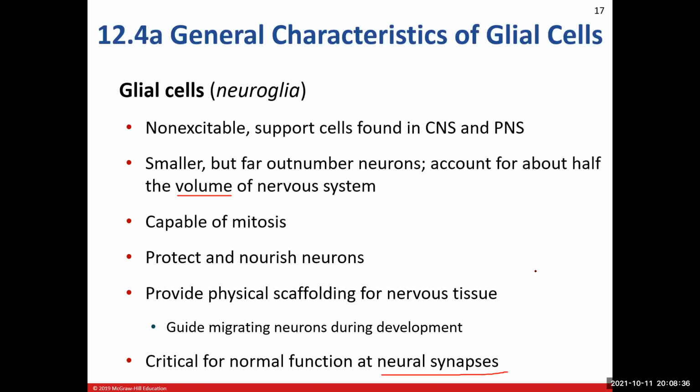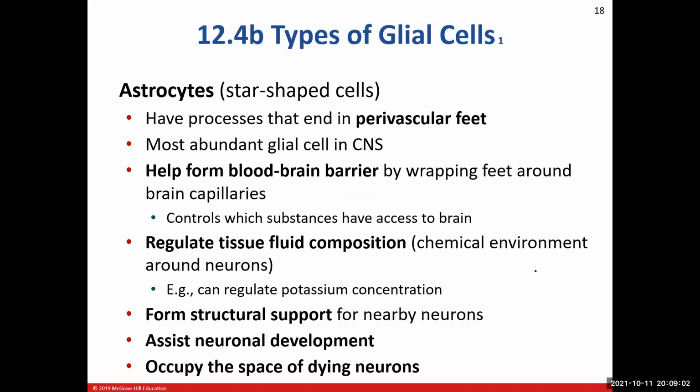The glial cells at those synapses, remember what I told you, that neurotransmitter spills out into that synaptic cleft there. Well, it doesn't just hang out there. There are several things that will occur to those neurotransmitter molecules. But eventually, we've got to shut the party down. So the glial cells will help with cleaning out those neural synapses. Pretty cool. So let's start talking about the first type of glial cell, the astrocytes.